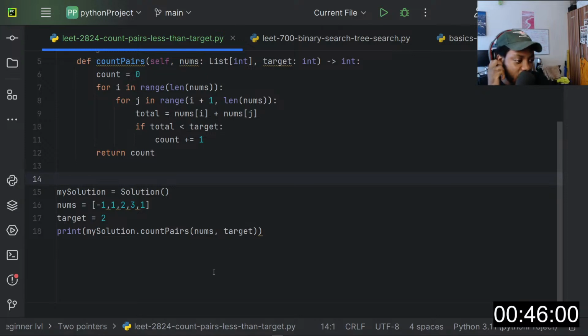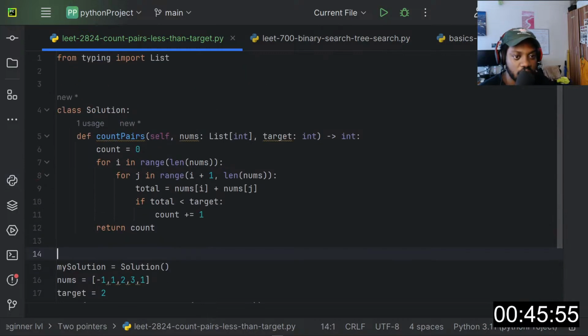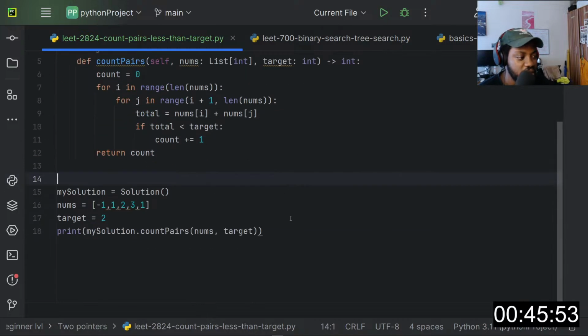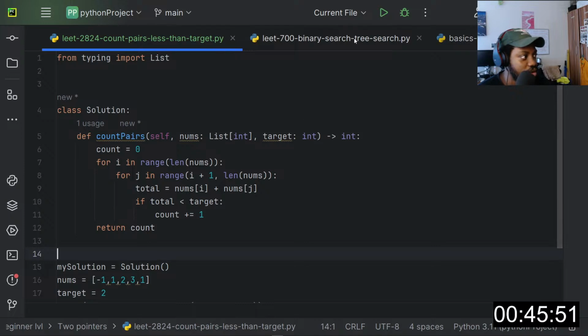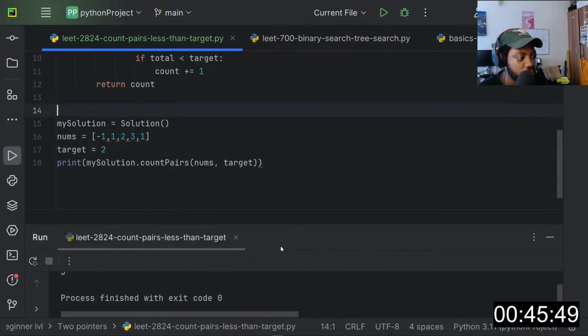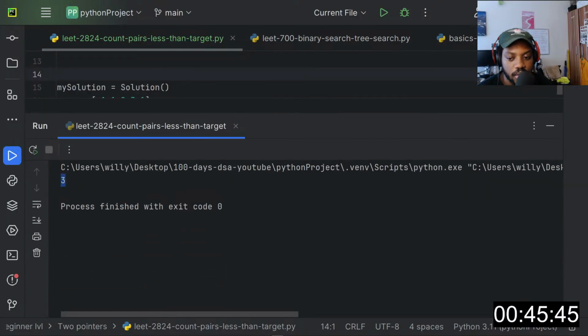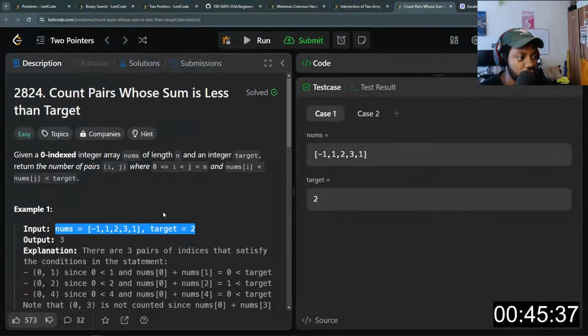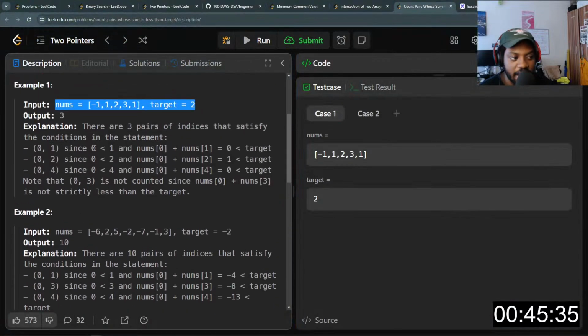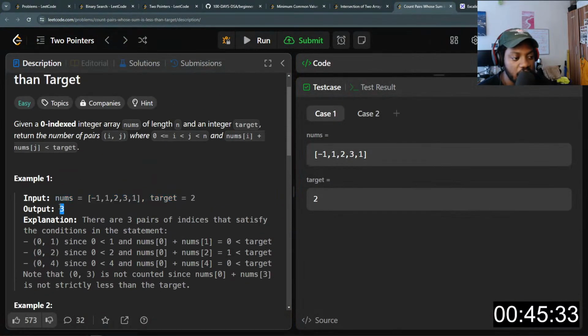All right, so here's what we have. And the good thing about this is this will work, but it is really slow, and I'll show you why it is, right? So let's run this now. You can see we have 3. 3 was returned in the solution. So here's the solution we have here, right? Our output here is 3, so we also have 3.